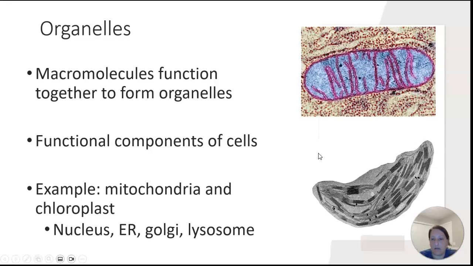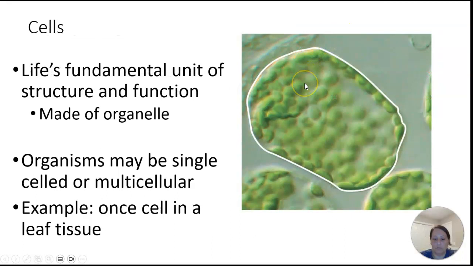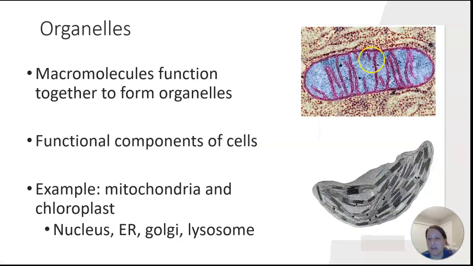And so on our right here, the top figure, this is a nice electron micrograph of a mitochondria. And so again, we're going to learn about that. Let me go back. Sorry. We're going to learn about that in the upcoming chapters, but just to tell you now, the mitochondria is going to be the site of the bulk of aerobic cellular respiration. Okay, so it's a really important organelle that's going to transform energy into a usable form, into that ATP.